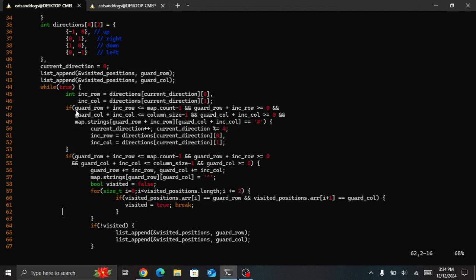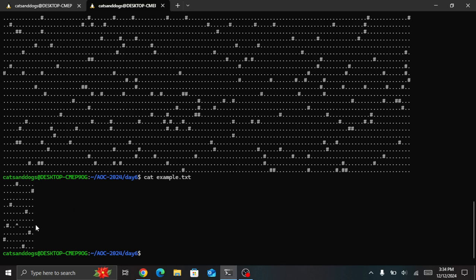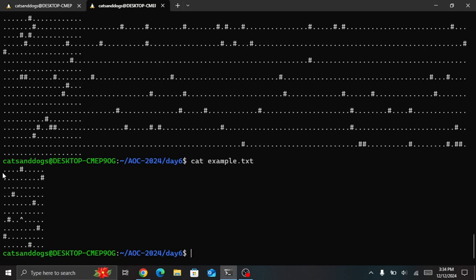Then, guys, I say if our guard row plus the inc row is less than or equal to the map.count. So what this means, if the guard goes to the edge of the map, like let's say the guard is here where I'm highlighting, then it would mean that we finished the map, or the guard left the map.